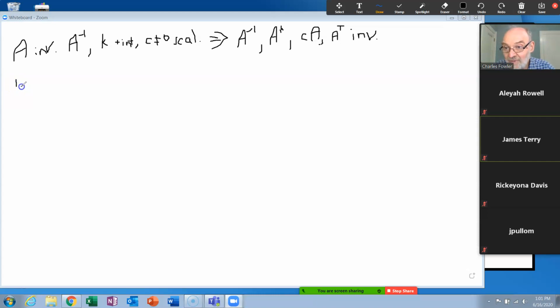Not only that, but then the following features of those are also true. And here's the first. And this should be, hopefully, close to being what they call intuitively obvious. We said that A inverse is invertible. So that means that A inverse has an inverse. Now, this next statement tells you what that is. Anyone want to make a guess?